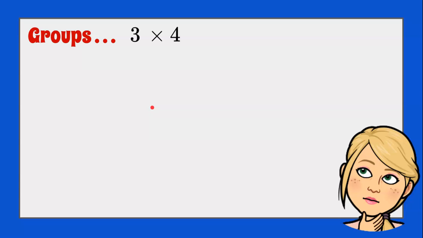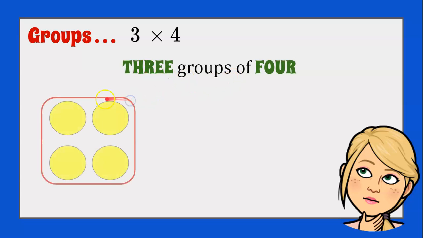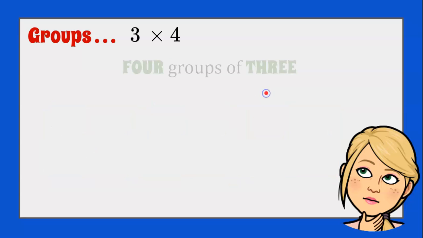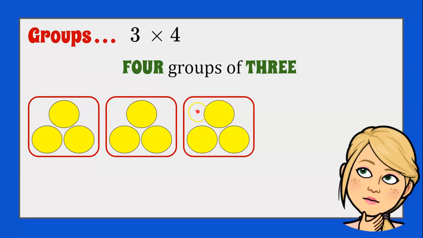Let's talk about groups. Still with the same multiplication fact, 3 times 4. This means 3 groups of 4. These are integer chips, each representing 1. If I put 3 groups of 4 all together, I have 12. Now let's talk about 4 groups of 3 because it's commutative, so we could look at it in the reverse way. If I make 4 groups of 3 integer chips each, we have 12 altogether. 4 groups of 3, 4 times 3 is 12.